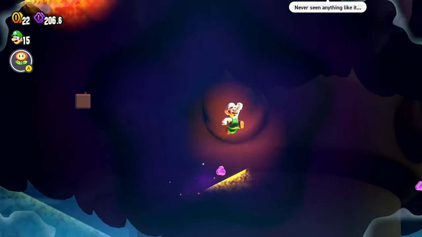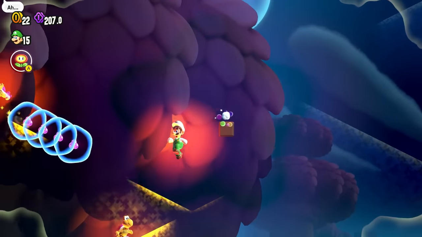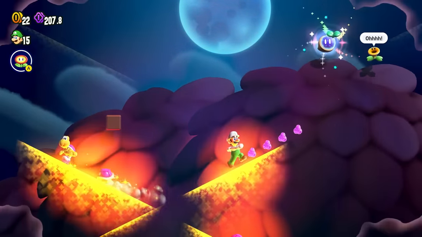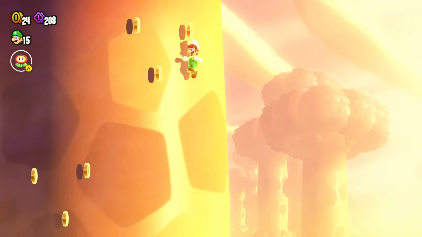So cool. Okay, wait a minute. Grab that, go over here. And tons of little rewards, which is really good for sure. Got it. Ooh, the combo jump. All right, and there we go. We got a Wonder Seed. That was so cool. Now we have to fall all the way back down.